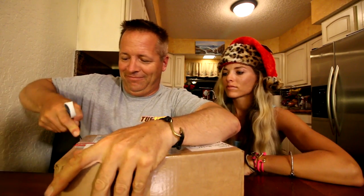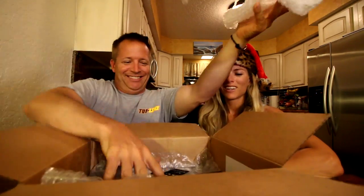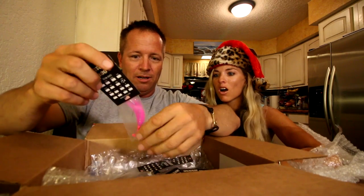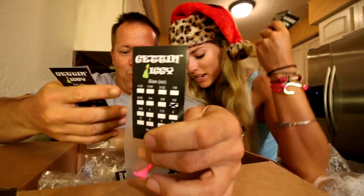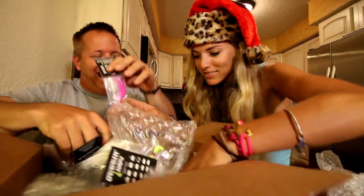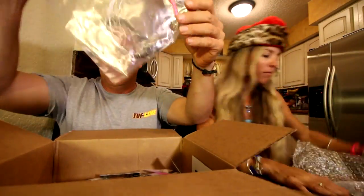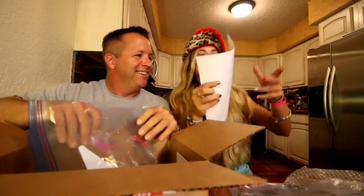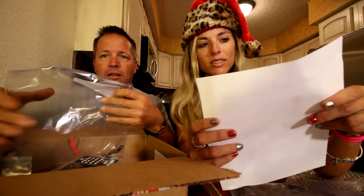The last package is from Austin Porter in Miami, Florida — right down the road. Let's see what we got. There are custom rigs inside and a letter. Austin wrote: 'I saw you guys do some chicken rig fishing the other day — I made you two rigs how I do it. I've lost fewer fish since I learned about it. Also, fish around the full moons on those deeper wrecks and you'll be more successful.'